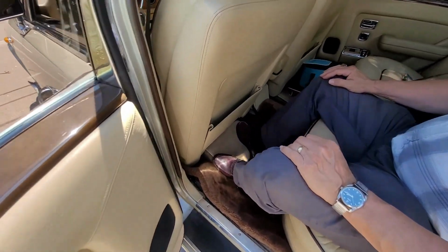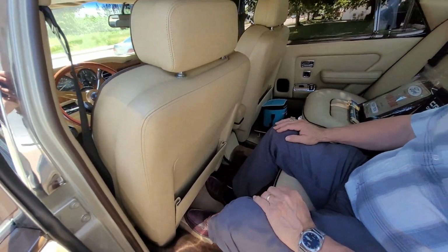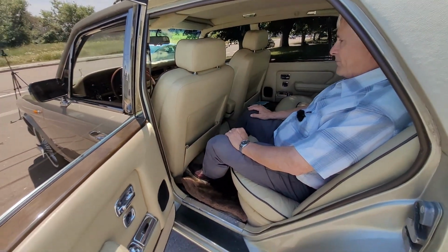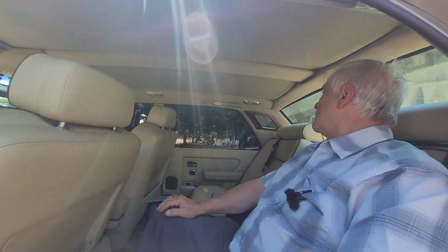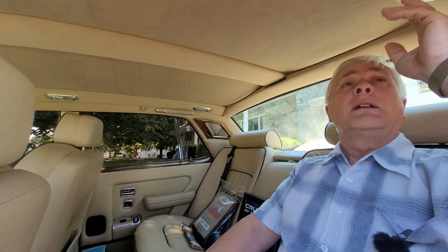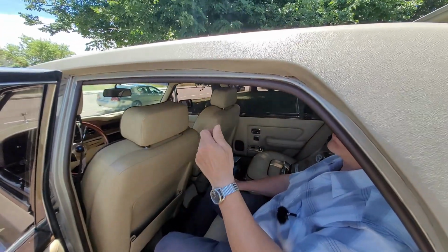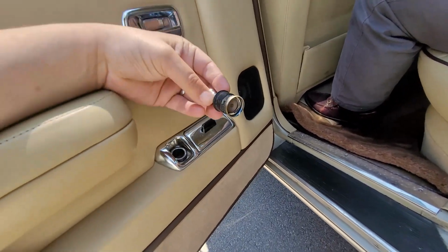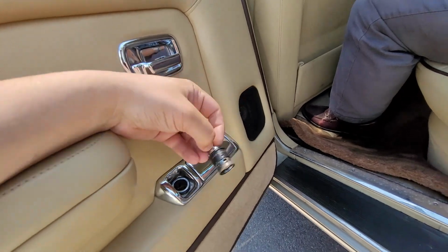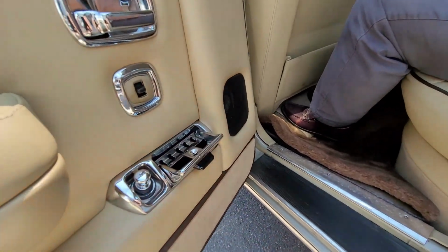So, you've got a footrest. Footrest, that's what they had in those days, yeah. Just a footrest. And on both sides. A little bit of leg room there. Mm-hmm. Oh, yes. You're not a short guy. No. Well, not a tall one either. Oh, there's little mirrors on the sides. I didn't even notice the mirrors. Oh, yeah. Mirrors, complete, yeah. Lights, a strap that you can pull. Look, you can get up. Oh, wow, yeah. That's a different way of doing it. And then, of course, each passenger back here has their individual cigarette lighter. Also not used. Well, maybe they... I don't think they used much tobacco. Well, no.